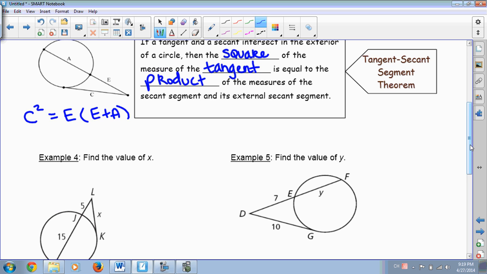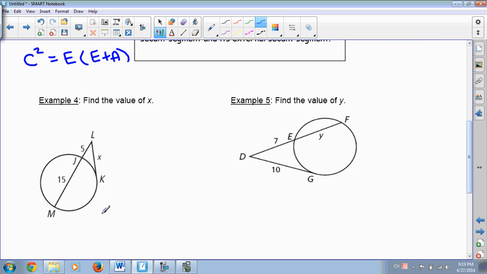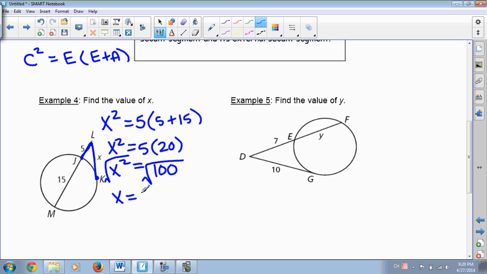Okay, so let's actually try this on example number four. So the tangent is L to K. So we're going to square that. So obviously X squared is X squared, and that's equal to the outside piece of our secant is 5, times that by the sum of the two pieces of our secant, 5 and 15. Add them together. Well, 5 plus 15 is 20. And then 5 times 20 is 100. Since we have an X squared and we want an X, we would just simply square root both sides. So X would equal 10.